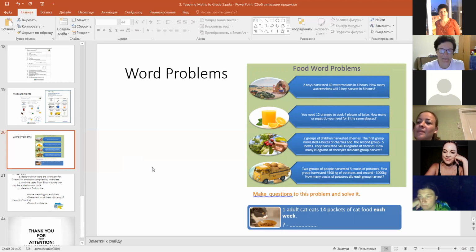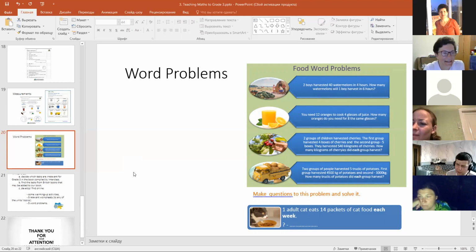First, I read this and I thought it is a person, like a man, who can eat 14 packets of cat food, and that's why I thought the cat was so angry that people eat it. Then I read the comments: one adult cat. I also first read that an adult can eat. I need the doctor. Maybe they are very small packets.